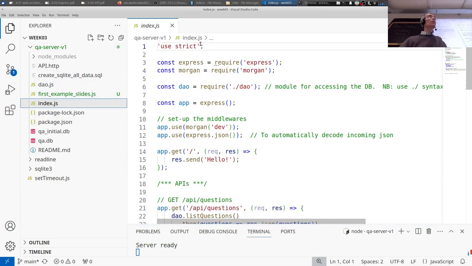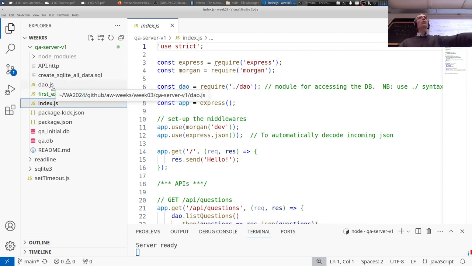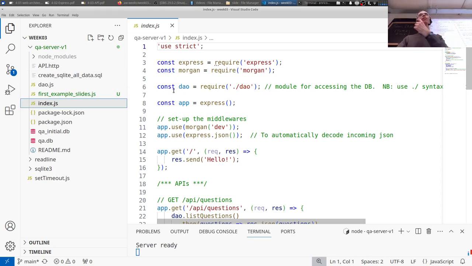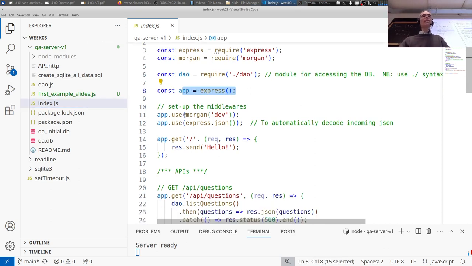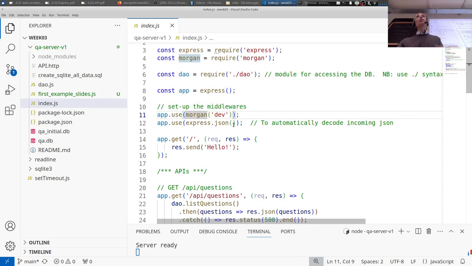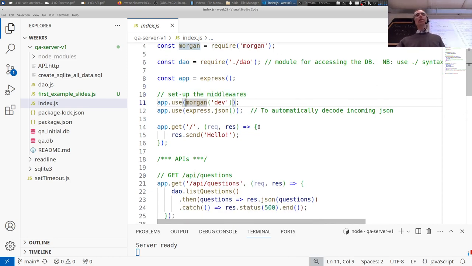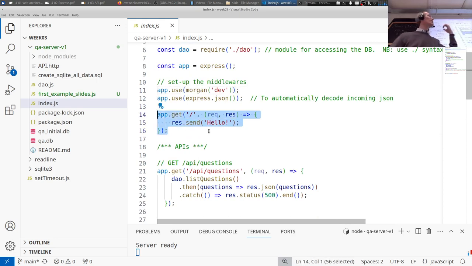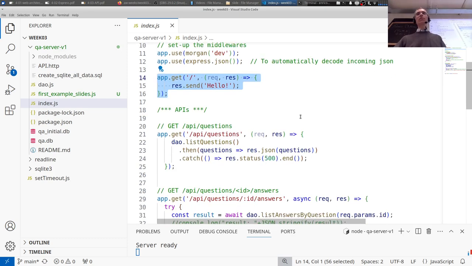So use strict. Don't forget the use strict, please. Express, require Morgan, this is middleware to do the logging. DAO is another file just to keep DB functions separate. Just copy this stuff for now, and we will talk as soon as possible about modules, okay? Once we have also something on the client side, so on the browser, we talk about modules both here and in the browser. And then we create Express. We say to use two middlewares, the Morgan that is for the logging, and the express.json to interpret the JSON when it comes from the client. Okay? And then that was this get. This can be deleted. It's not useful anymore, but it's from before.